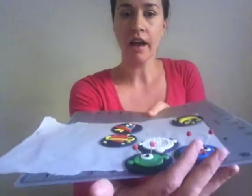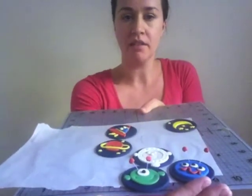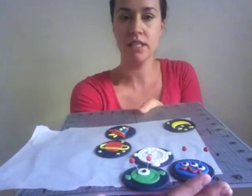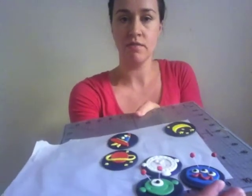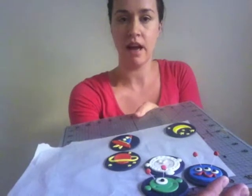Oh, I don't want them to fall off. Okay, I'll show them properly as I'm doing them. But yeah, look, I've got a couple of monsters. I've got an astronaut, the solar system, a couple of planets, and a rocket ship.